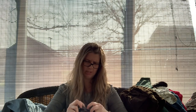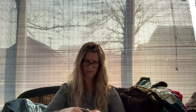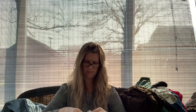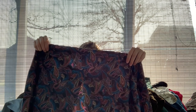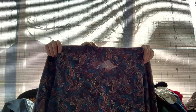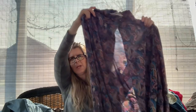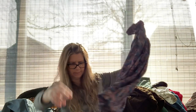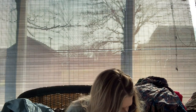All right, here we go. Last thing we have, Styled by Tomorrow's Dream, size 38. What is a size 38? This is a women's top, definitely vintage. I'm not sure if there's going to be a market for that one, but maybe I'll throw some of this stuff up on Etsy. I'm not really sure.